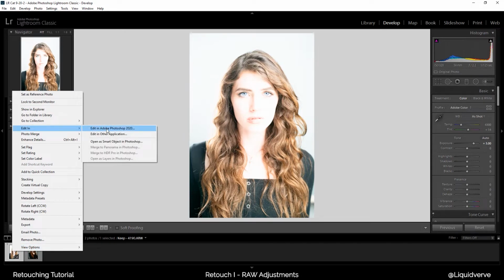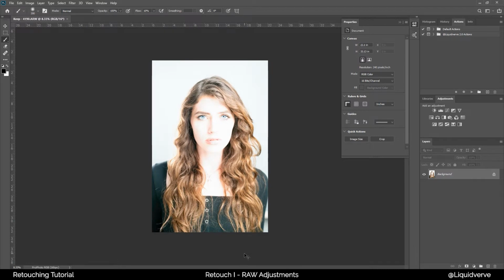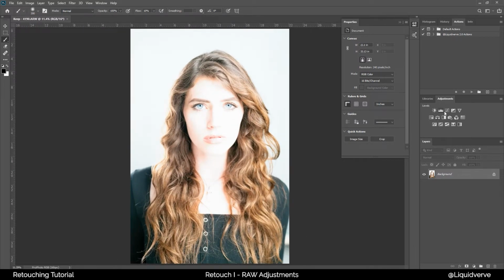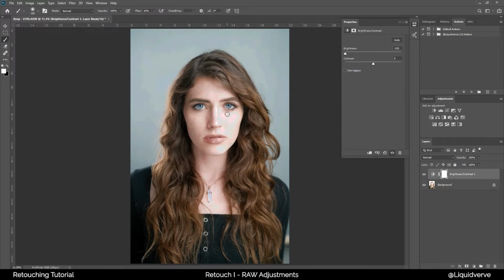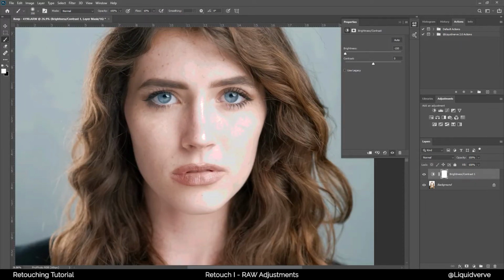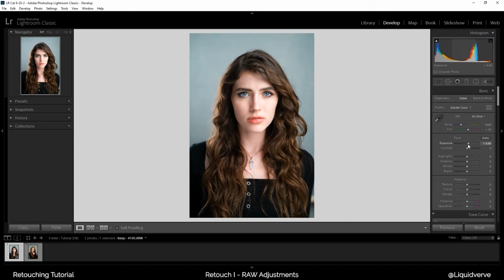Let me show you an example. If we import the image looking like this, and then try to bring back that overexposure in Photoshop, we are not going to be very successful. As you can see, we're going to run into a ton of image damage. Meanwhile, here in Lightroom, we still have that full image information available. Of course, this is a bit of an extreme example, but still, I think it motivates us to use our programs and tools in the most efficient and effective way possible.